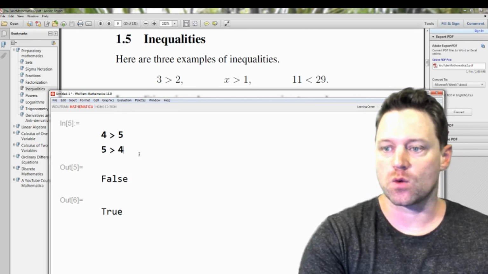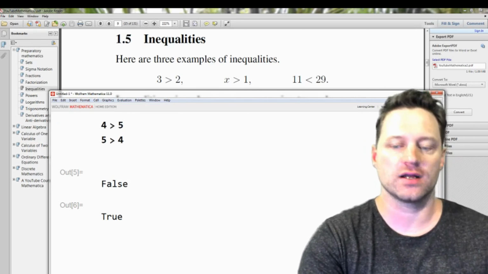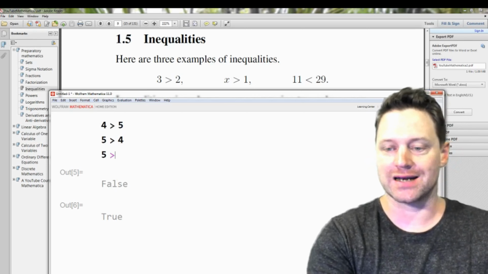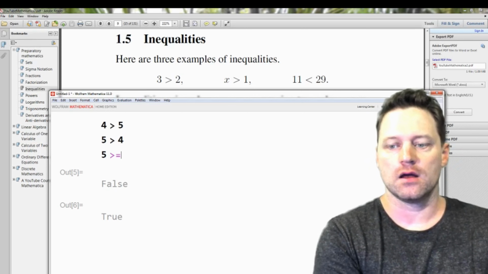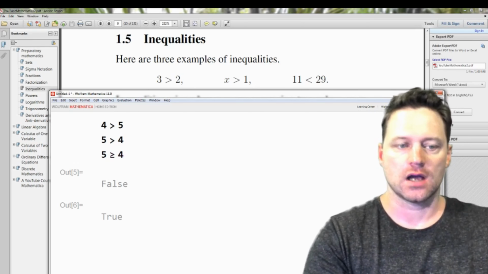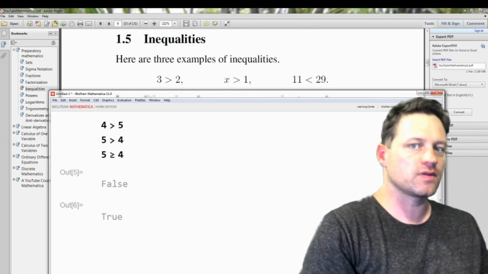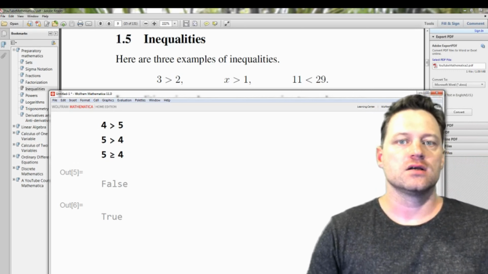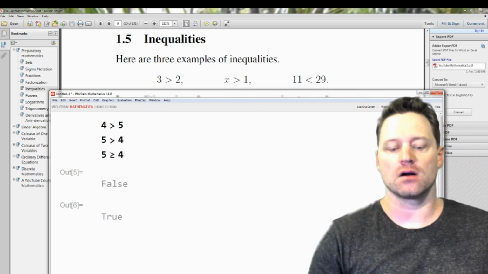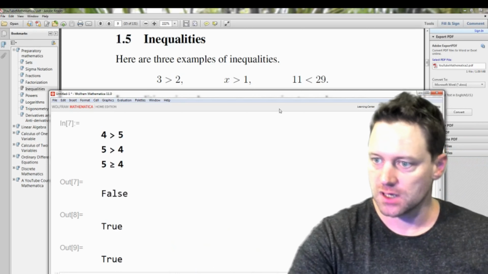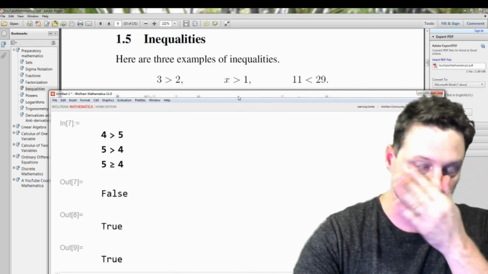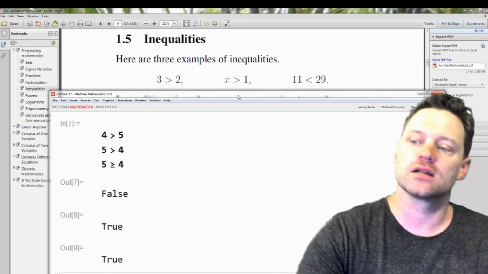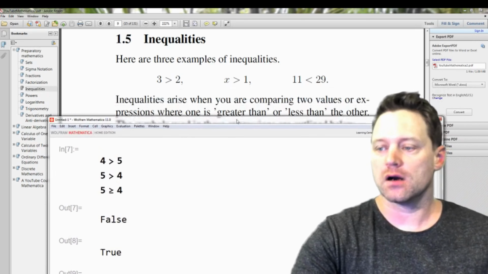All right, now next, what about greater or equals to? How do you enter that? Okay, 5 greater. Notice I put the greater, and now I will write equals. You see that? Then I will press 4. And look at what happened. It became the symbol that we all know as greater or equal to. Now 5 is greater than 4, so it is greater or equal to 4. Shift Enter, and it's true. So that's the basics of inequalities. They're really simple. But when you try to solve for x in an inequality, they can get a little bit complicated. Anyway, let's have a look.